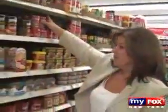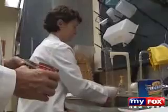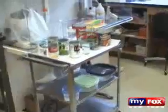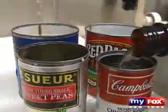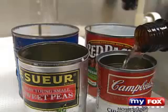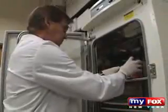So we decided to do our own tests of common foods we eat every day. We went to different grocery stores and purchased tomato sauces, soups, peas, tuna fish, as well as plastic containers and food wraps. We then sent them all to Dr. Vom Saal's lab in Missouri for testing. The food was removed from the cans. The cans were all cleaned, washed multiple times with water, allowed to dry. And then we put ultra-pure water in the cans to determine how stable the lining of the can was when just faced with water being in contact with it for 24 hours.